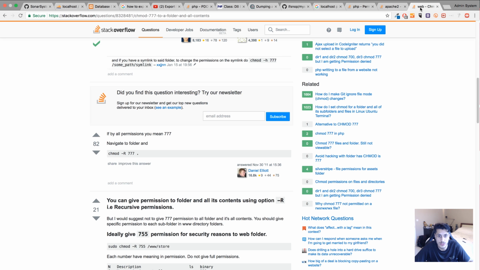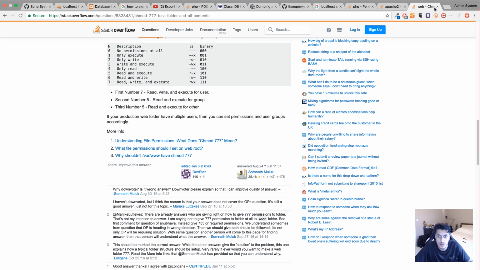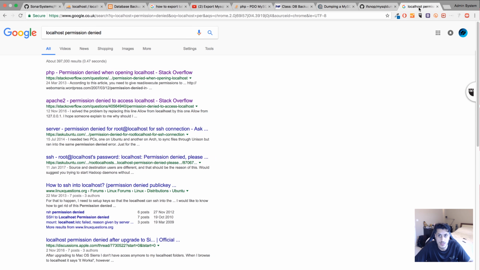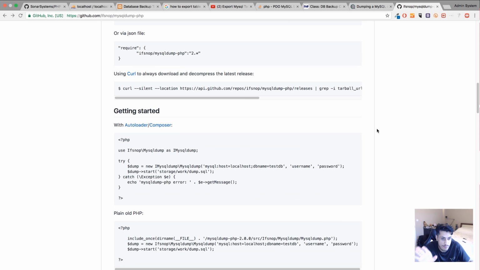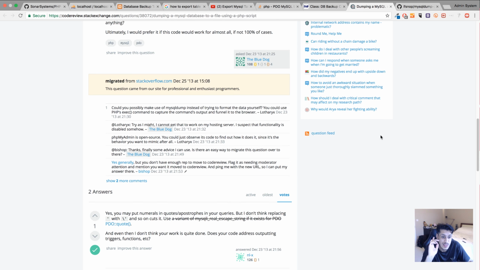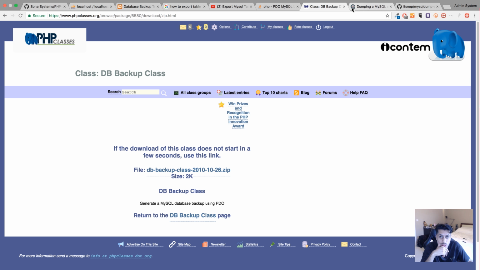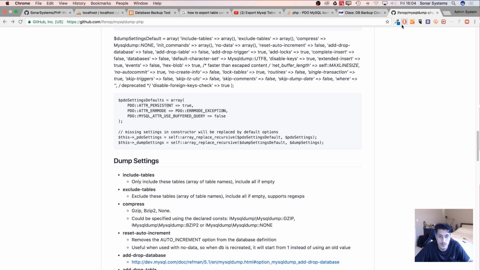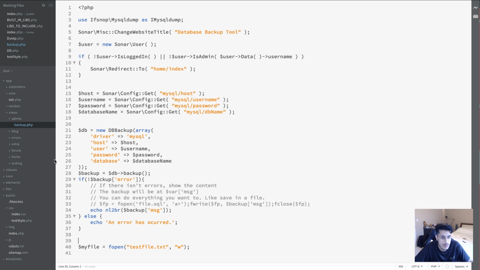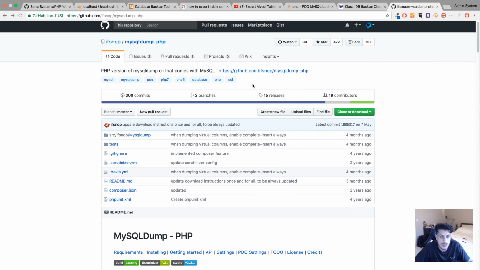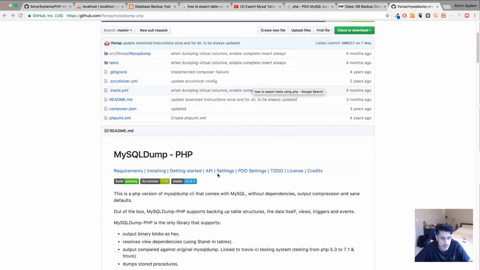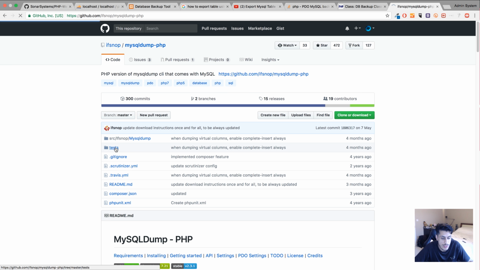Okay, so now that that is done, the real question is, this is the one I'm using. It's got a lot of stars, seems to be very popular. It's extremely simple to use. Whereas I was looking at some other ones before. Was this the one that I was having a look at? No, yeah, it's a totally different one. This is the one I was trying to look at before. And the example was, let's have a look at the example.